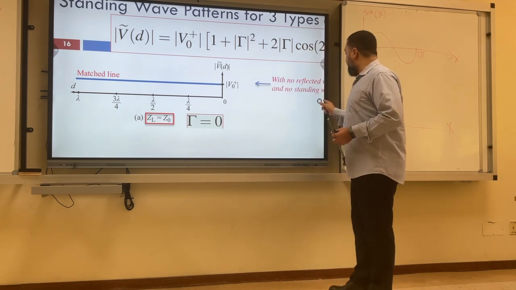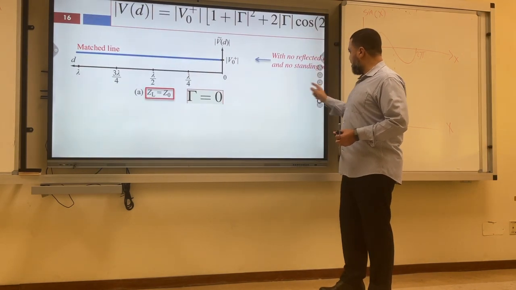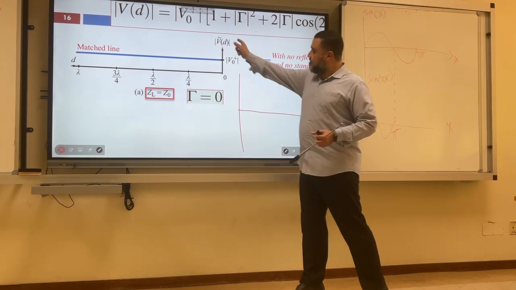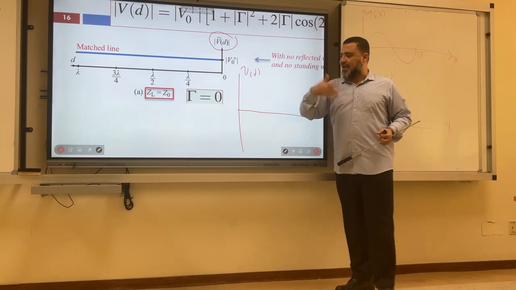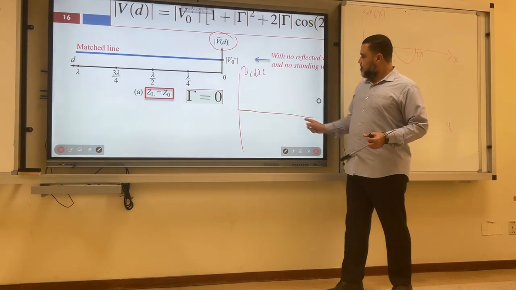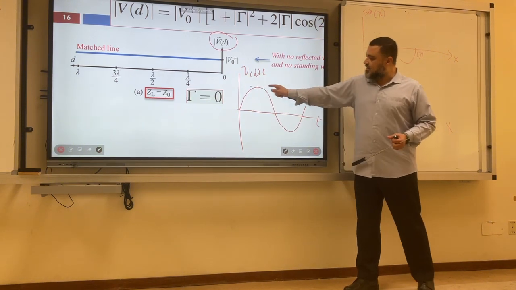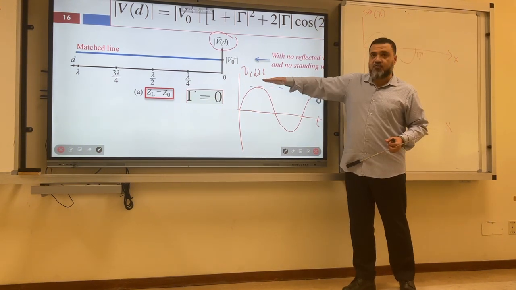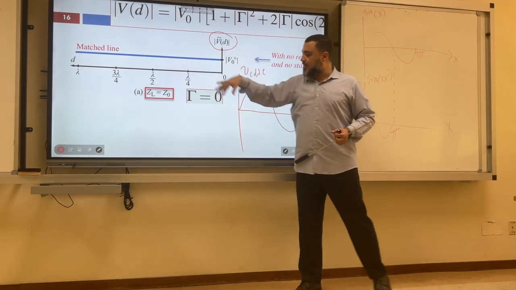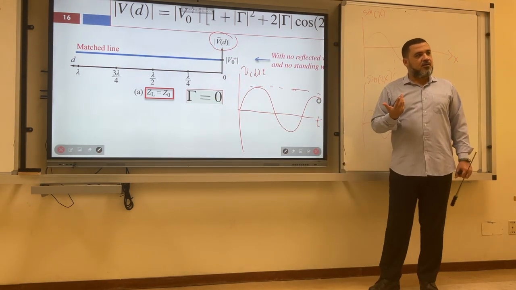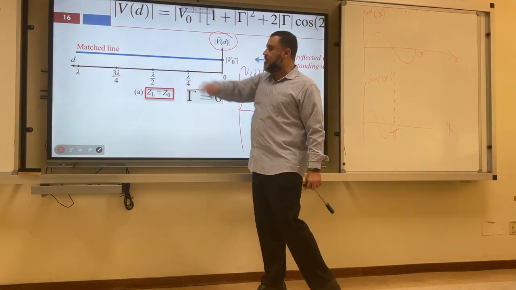What we understand now is that the phasor voltage is the envelope of the time domain. If you look at the time domain, this is the magnitude of V complex. If we go for V of D and T versus T at any point, it will look something like this, moving with the same magnitude. So the envelope of the wave is the magnitude we see here. This curve is the envelope. Do you know the meaning of envelope? The envelope of the wave is the same as the curve you see here.